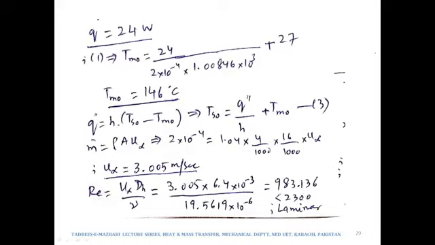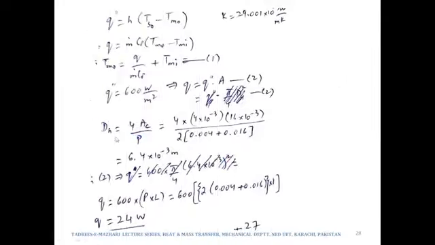Right? Now, in order to find out the Reynolds number so that we can determine whether the flow is laminar or turbulent, these are the parameters that we require in the calculation of the Reynolds number. We need hydraulic diameter, we need viscosity, and we need the value of U infinity, or rather um. So if we use the continuity equation, we would be able to get the value of the velocity as 3.005 meters per second, and hydraulic diameter would be calculated in this form: 4 times cross sectional area over wetted perimeter.